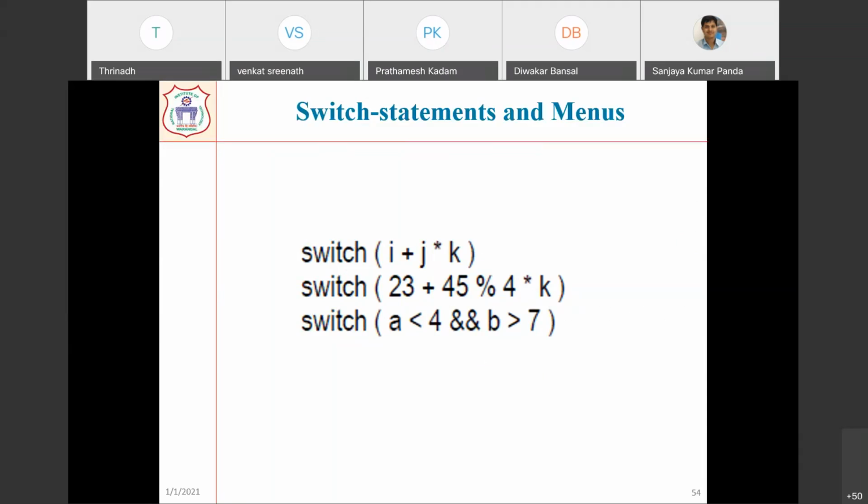If you write like this, that is not allowed, there is no meaning, right? So finally, you have to go for a particular case value. Suppose your case values are 1, 2, 3, 4. Then whatever value is there should be either 1 or 2 or 3 or 4. Otherwise, the default case will be executed. So you can try this thing and see what is the circumstance.